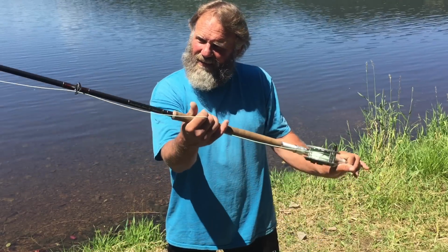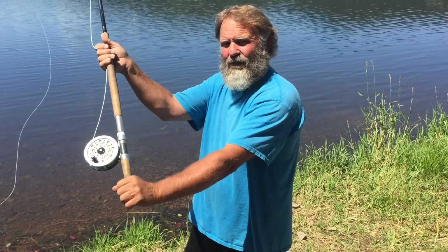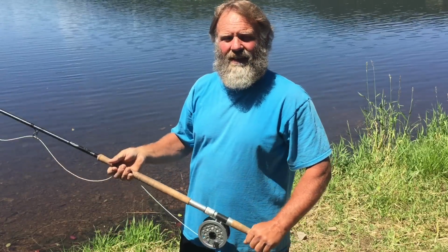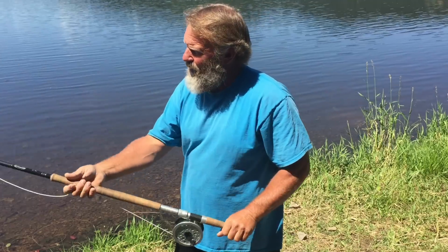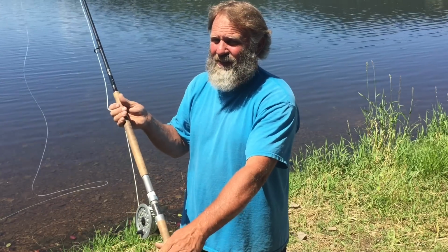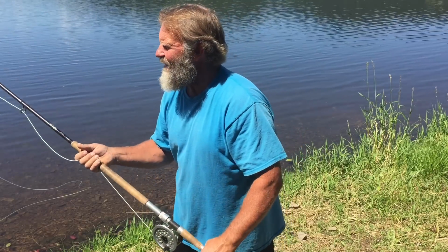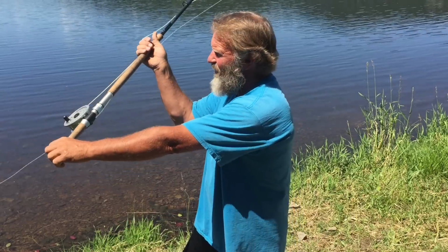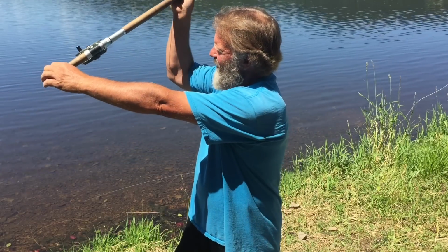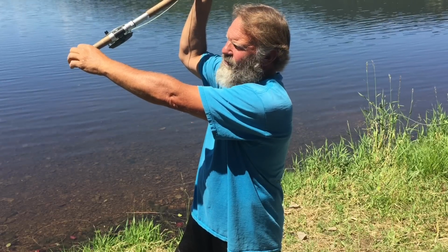It's got to be lift, sweep, sweep harder, but you still have to keep your hands in front of your body. If you let your hands get behind your body in the sweep, you'll have a tendency for your rod tip to go down. So if you can keep everything in front of you, the sweep isn't that much longer between short belly and long belly. It's that you have more power in this part of it, and then you can drift up, circle up, maybe drift back a little bit if you want to lengthen your stroke.